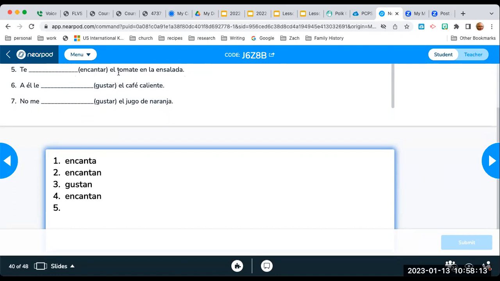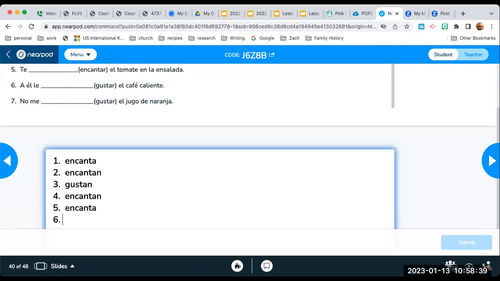Is it more than 1 tomato or is it 1 tomato? It's either encanta or encantan, and it looks like it's just 1 tomato. So which one should you use? Encanta, right, Lacey?